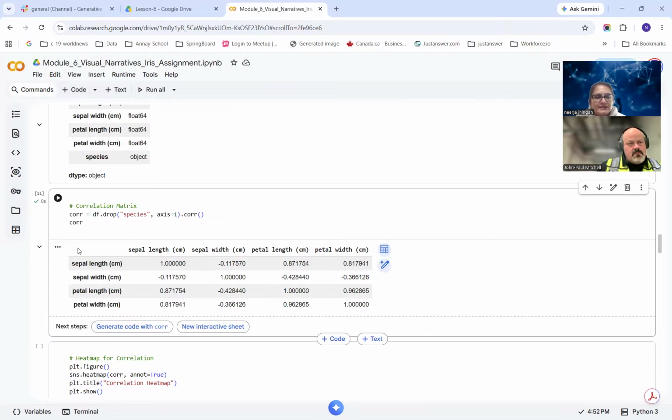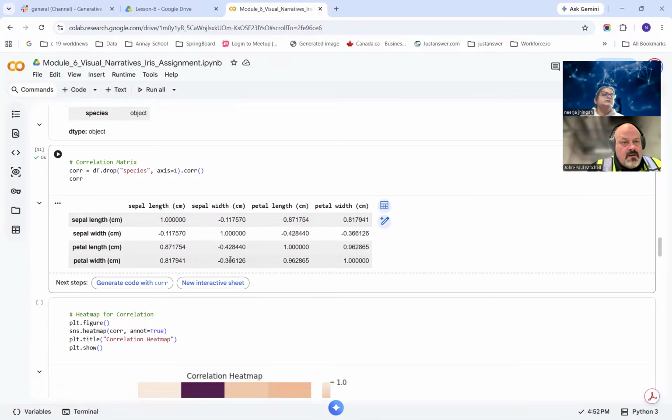Now, if we look at this, we are just dropping species. Here, your sepal length is negatively correlated with the sepal width, minus 11%. It is 87% correlated with the petal length. It's highly correlated. But here, our goal is not looking at the relationship between the independent features.